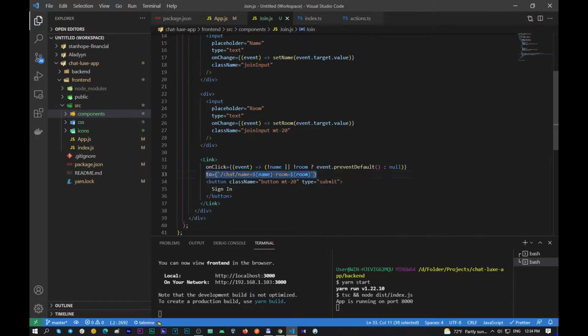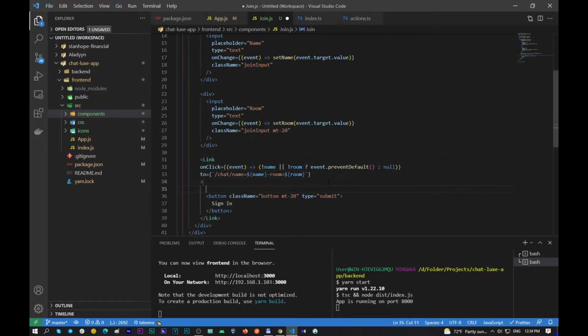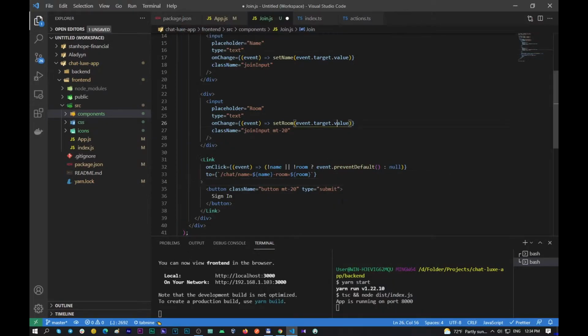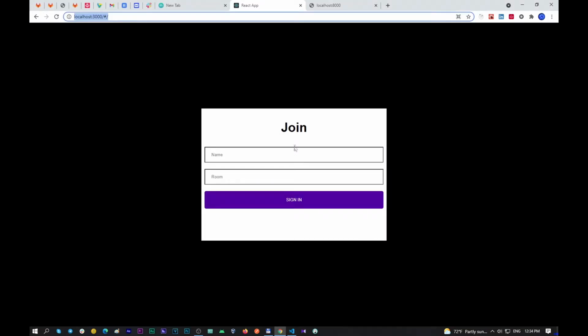Yes, I forgot to add our attribute inside our link. And well, great. So everything is great. So we can now check it out. So push URI, room and sign in. As you can see, name, URI room is equal to room, and we go to the component chat room.